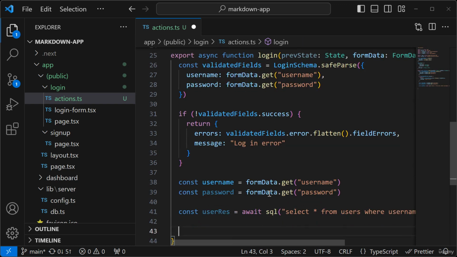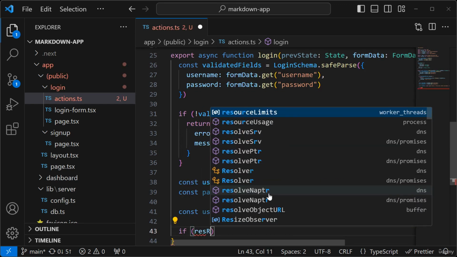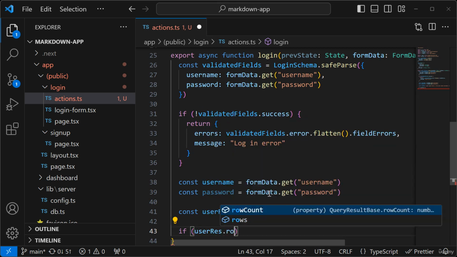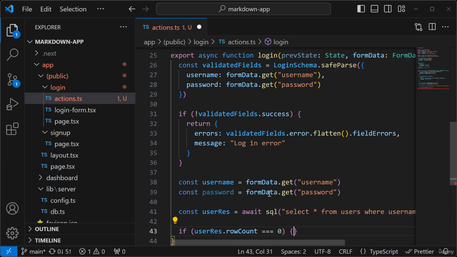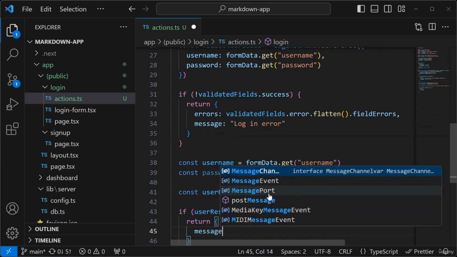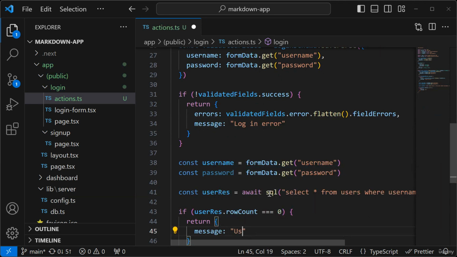And if userResult.rowCount is 0, then we'll return the message that says user not found.